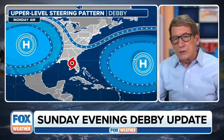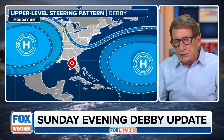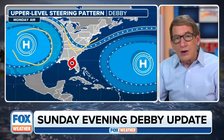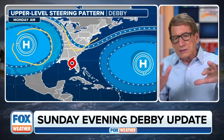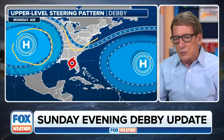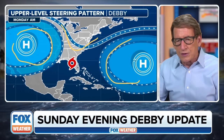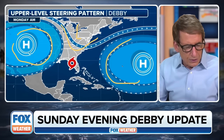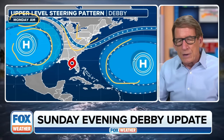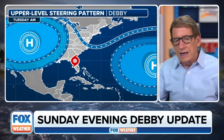It's because what's been pulling it to the north, tugging it to the north, is this low pressure dip in the jet stream that's in between this high pressure out here, which is the heat dome high, causing the continuous overheated temperatures in the western U.S. and the typical Bermuda high that's moved offshore. So this is low pressure between the two high pressure areas. Now that's talking about Monday morning, tomorrow morning. Watch as we go through Monday into Tuesday.